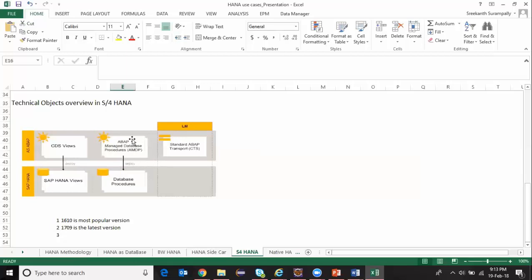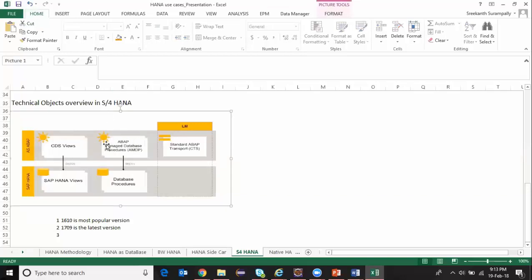So these two are going to be the back-end technologies used for S4. There are several projects which have already migrated to S4 HANA, but people are still trying to use ABAP coding, just because they don't understand the database procedures very well. So their comfort zone is ABAP, and they still do ABAP programming in SAP. The suggestion is to go with ABAP managed database procedures, which are just like a simple class that calls the database procedure inside. It's 99% SQL, and you just wrap it with an ABAP class.